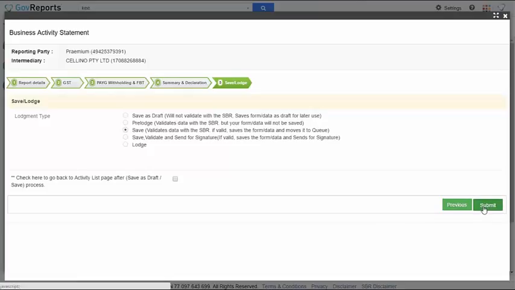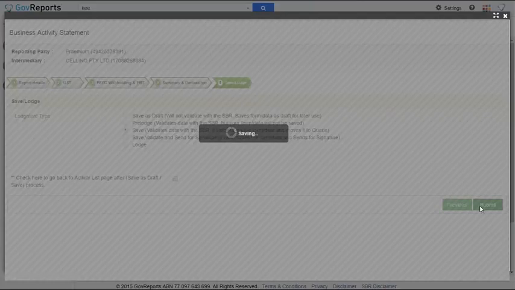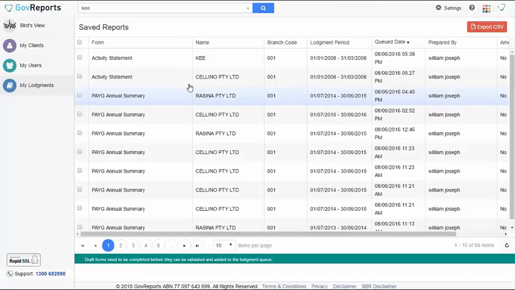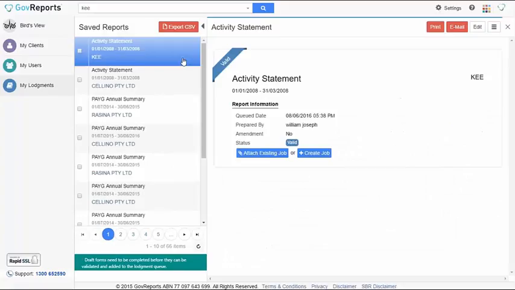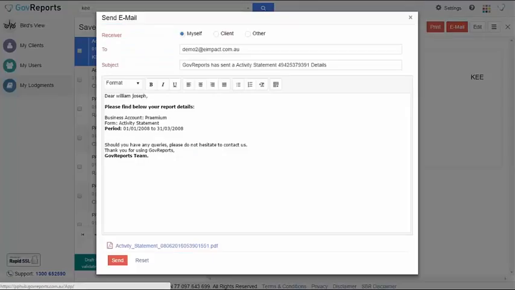I'm going to click submit. Again, here you can see the clients. The draft report is now in your saved reports, and the status is valid. That means you can send it off to your clients for signature or for authorization before you click lodge.